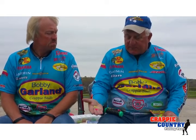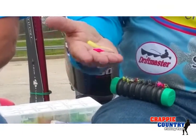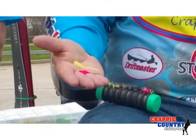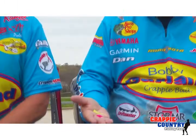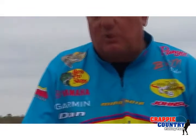And you can tell here we used a lot of contrast and did a Ghost Minnow Baby Shad from Bobby Garland. You can see it right here. It's a kind of combination of a pearl with chartreuse over the top, and it is a glow bait. That's really important. We found glow plastics were important on this particular dark water at Grenada, Mississippi. Almost every color we used had glow with it, with the heads as well. Also, the Slab Jam from Bobby Garland is glow, so that helped our baits really become an outstanding item in that water color.